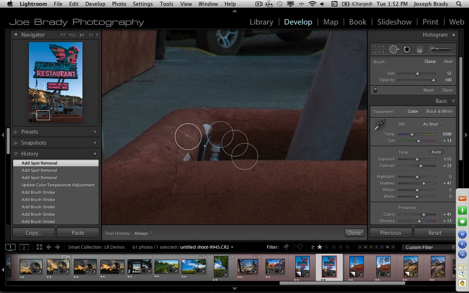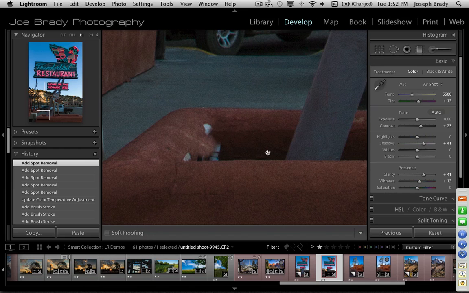So yes, you can do it. It's good for blemishes of a sort, but when you start to have to remove this much stuff, then you're probably better off doing it in Photoshop. So when I hit done, yeah, see, it didn't do that particularly great a job of it. So I'm going to go back to my history and click on back to where we were, and we'll just put that back. So yes, you can get rid of stuff. If you just have like one stray can sitting on the ground, yeah, you can get rid of that.